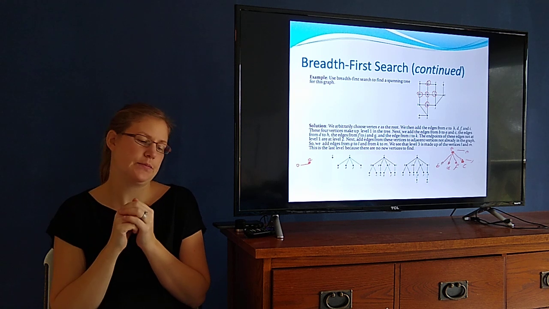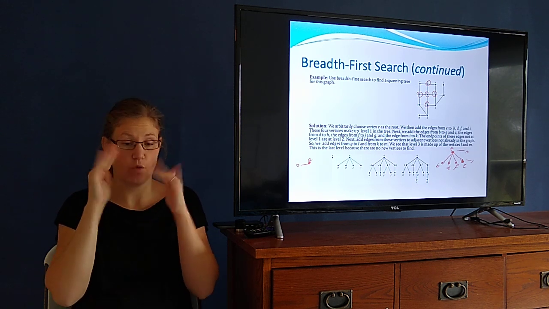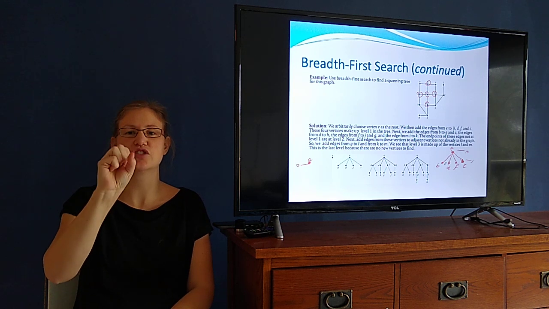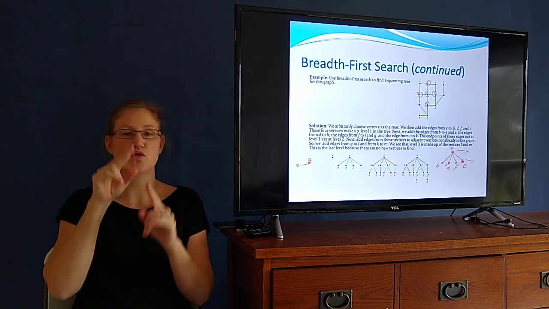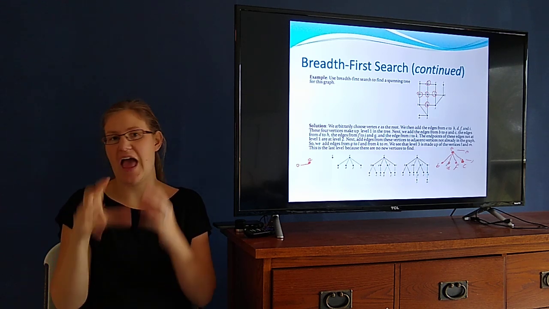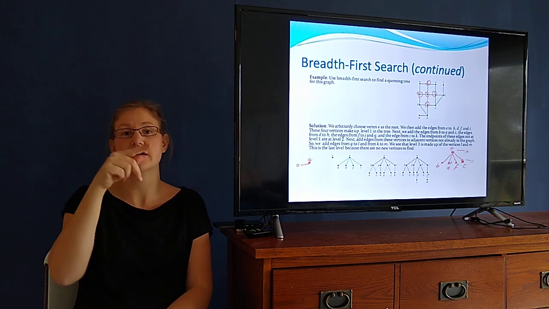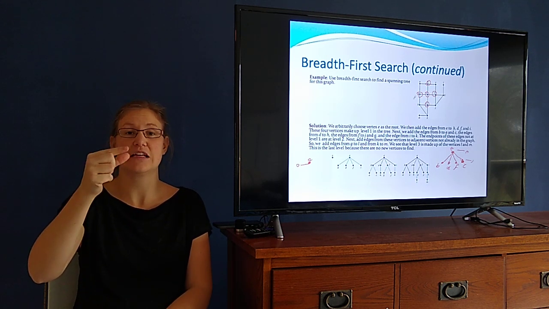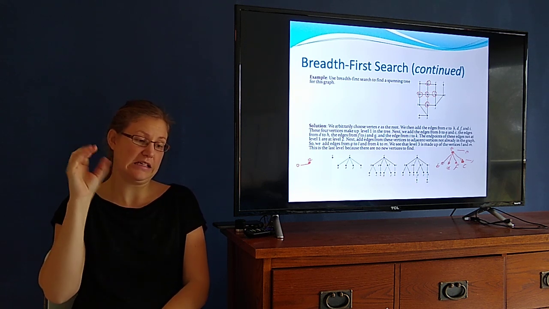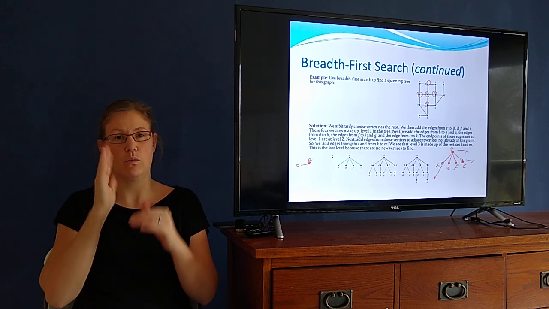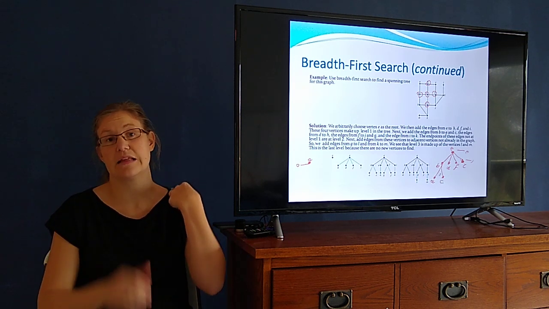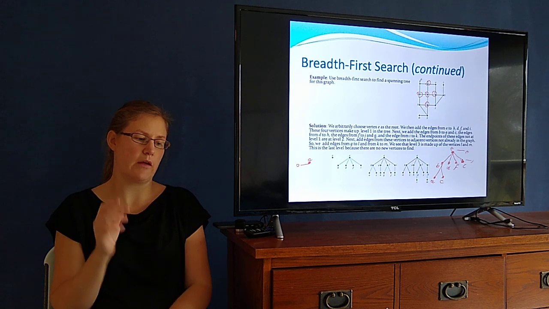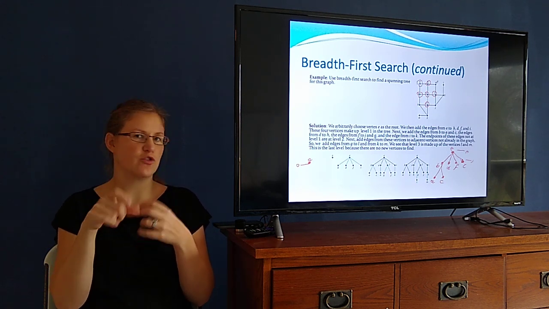Start always from the most left node. So now let's discover B. What are the edges incident to B that are connected to vertices that are not yet added to our spanning tree? B here is connected to A and C. Let's include them in the second level, A and C. All right, so let's remove them from the graph so we don't need to visit them again.